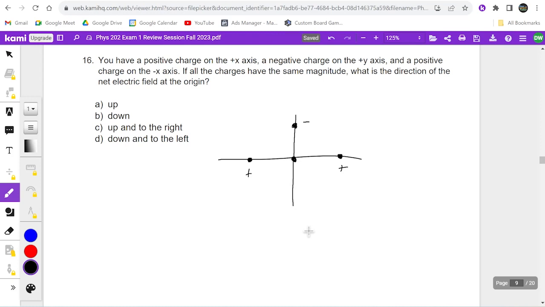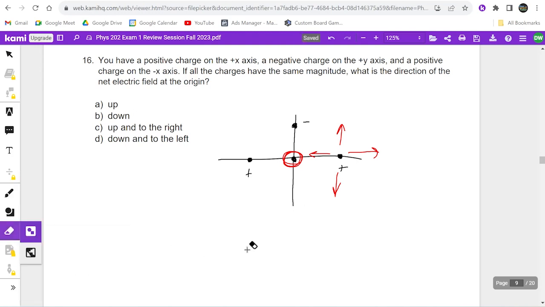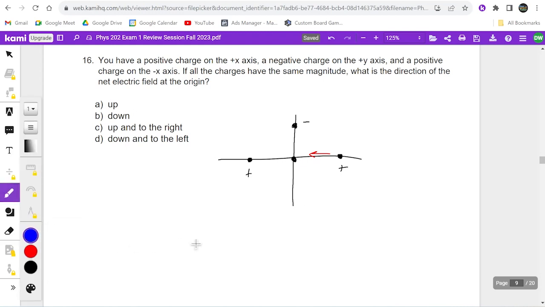So to figure this one out, here's what you need to do. I have 3 charges that I need to consider for their directions. So we'll deal with this one first. Since it's a positive charge, the electric field lines point away from it in every direction. But since I'm only looking at the origin, there's only one arrow I care about, and it's the one pointing to the left. It's the only arrow I care about, and that's how I want you to draw your electric field lines on questions like this. Just the one between the point we're looking at and your charge.